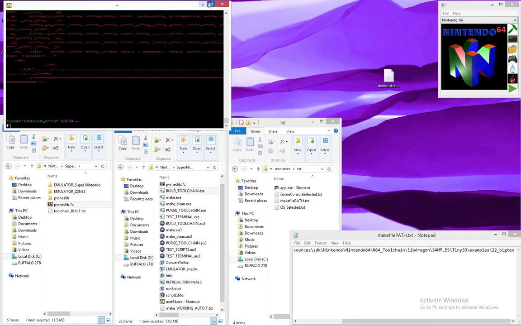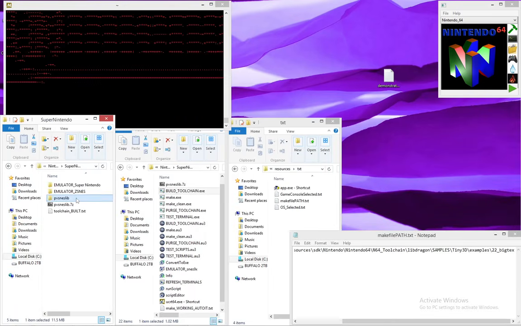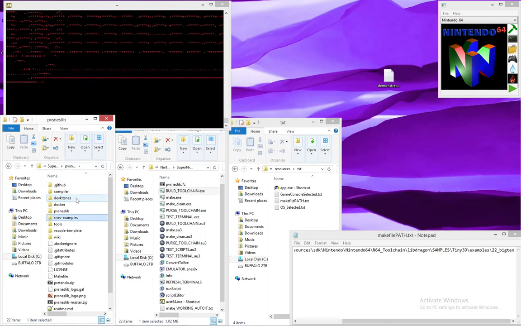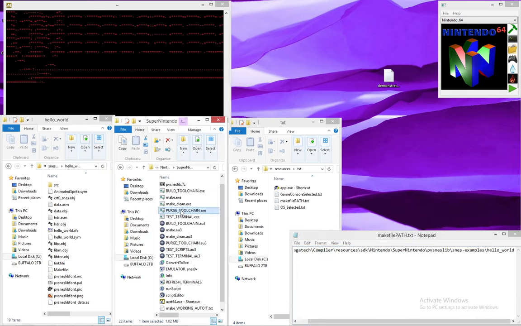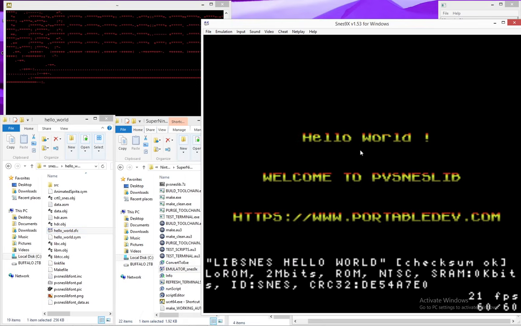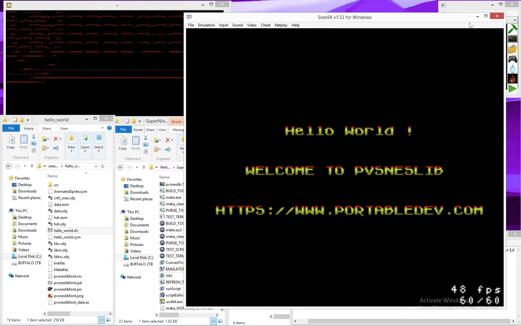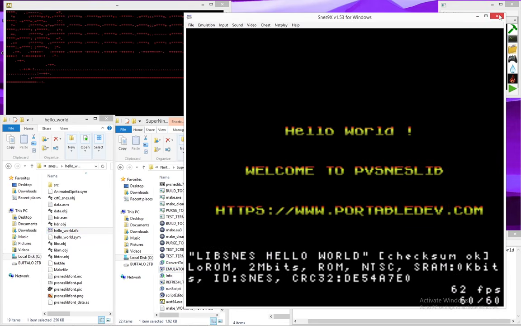We got a hello world, and we got a logo for the Super Nintendo. Let's go ahead and find our ROM. SNES examples, and there's our hello world in here. So we're working with this now. We'll go ahead and do the emulator for it, and we want to launch the SFC file. And that's our example running right there. There you go, and that's what it looks like.